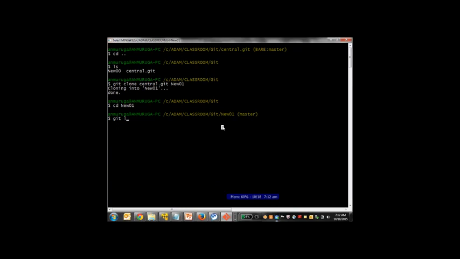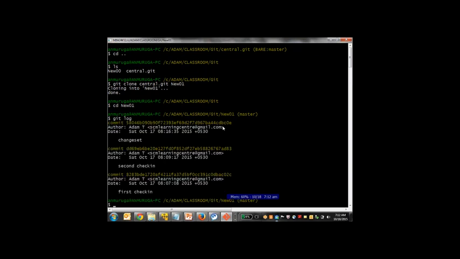Fine. Now, in the new workspace that we created, if you go inside it, we have all the content that we have in the central.git. Now, what happened here? Whenever you create a new workspace, you are not only replicating the code inside it, you are also getting a copy of the repository that you had in the central.git. That is why whatever is present in the central.git, you are getting exactly the same.